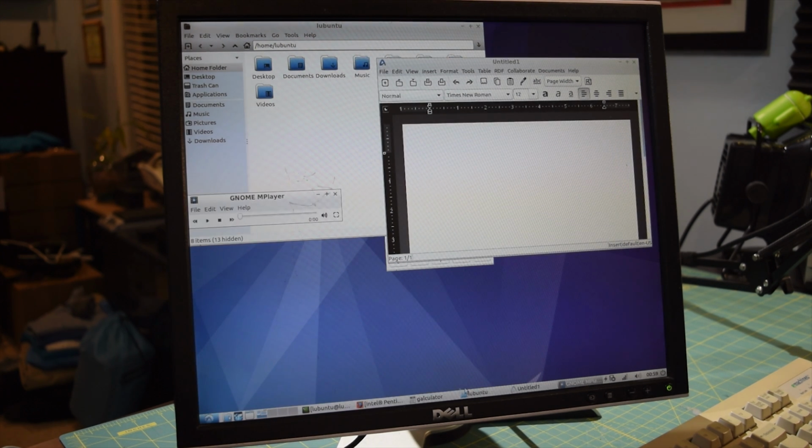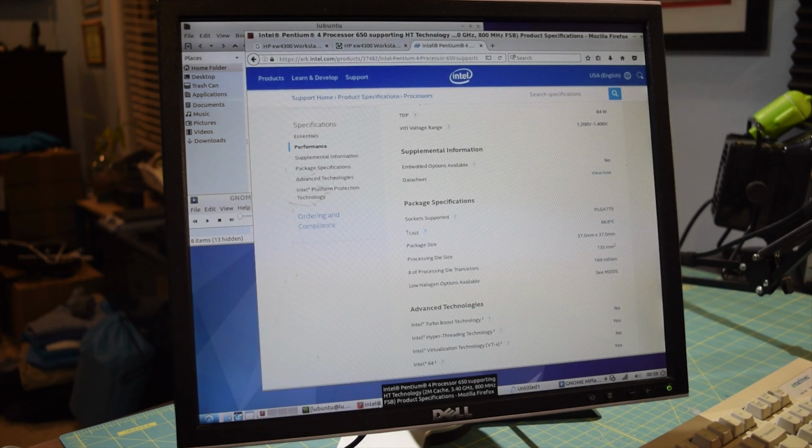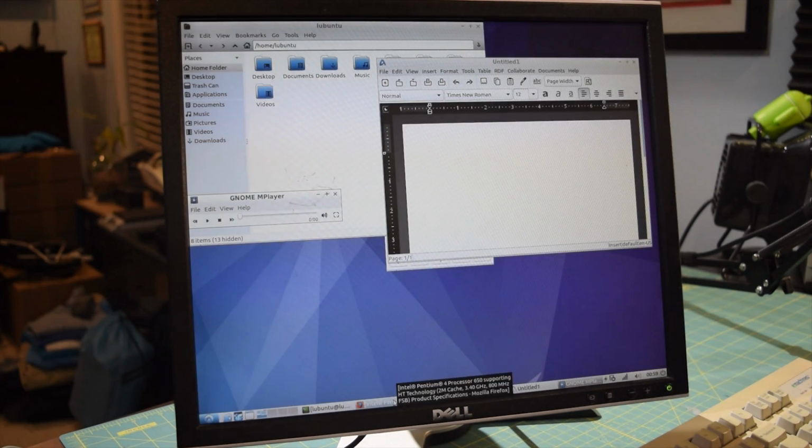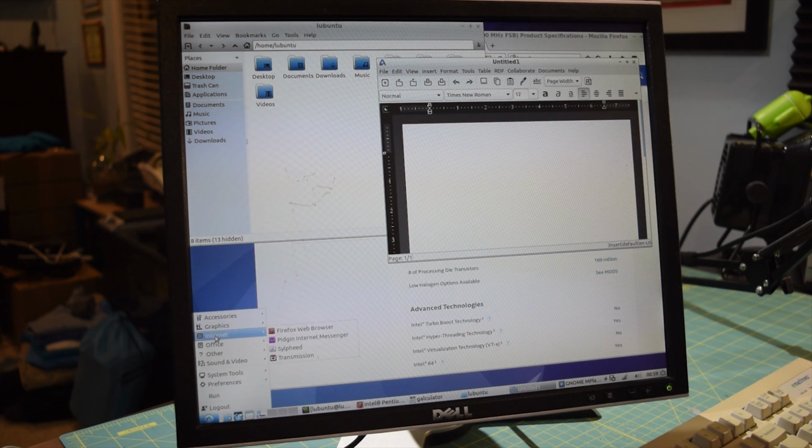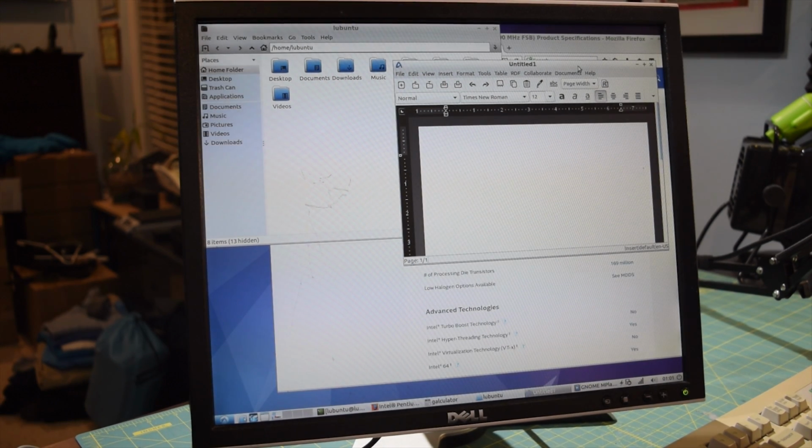I mean, look at the multitasking. We've got a couple tabs opened in Firefox. We got a terminal here, a calculator, file manager, Word document. So this is an example of your day-to-day load. So that's going to be about it for this video, guys.